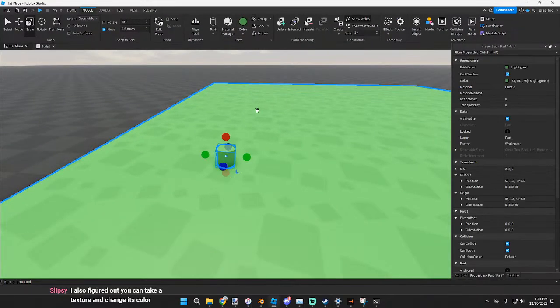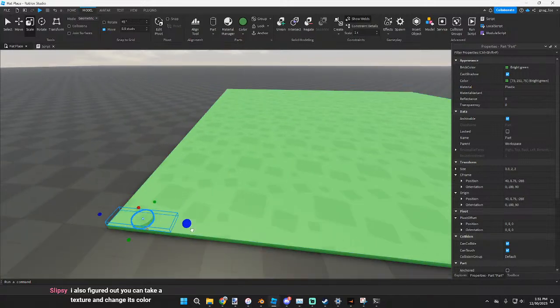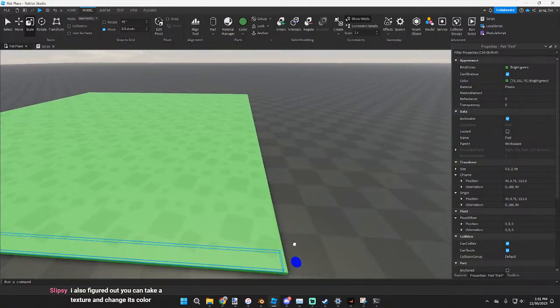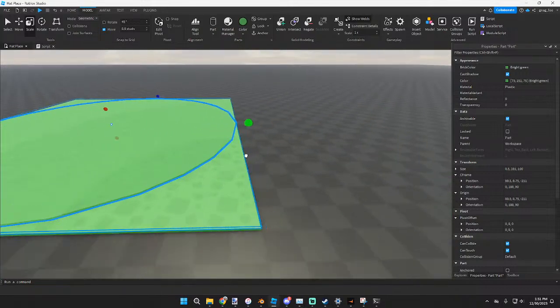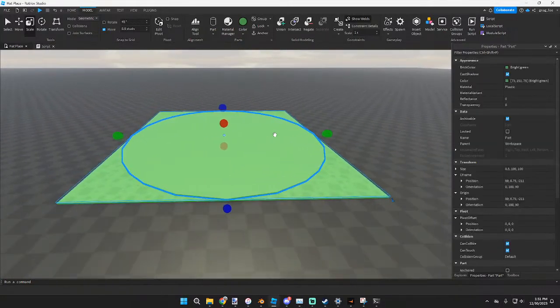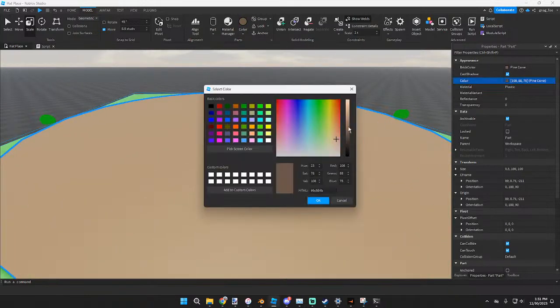Take a cylinder. Oh, it's already on one side. We can just shrink it down. Dirt. Kind of want to make it, yeah, that's the color I'm looking for.